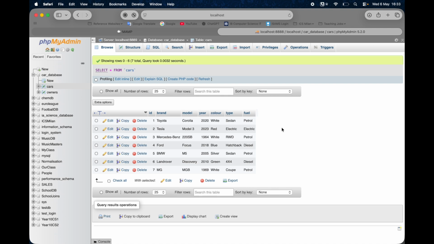So we're going to need a new page. And we're going to need a page that says, okay, when you have a car there, you can select who the owner is, and you'll need to update the database and make sure the database knows that that's the owner. Okay, so we're going to have to create one more page.